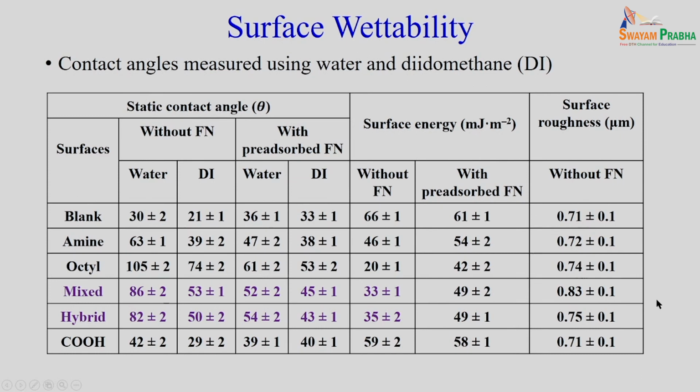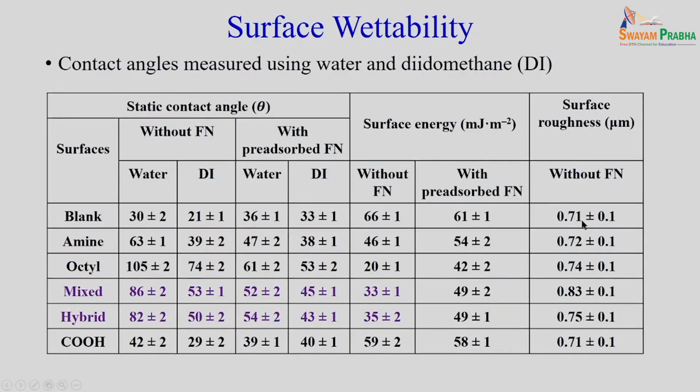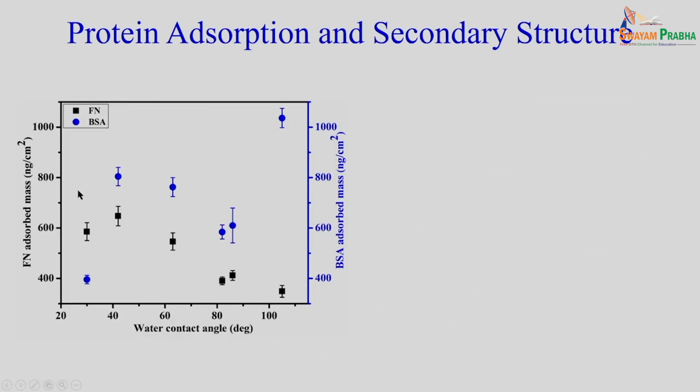And also, as we discussed in the last lecture, by modifying or forming different SAMs, we should be able to tune the surface roughness at the scale which matches the length of that silane molecule or that surface modifying agent. As you see, the blank surface itself was micro rough, but still there is some change due to the presence of the surface modifying agent on the surface. So, here is the protein adsorption.